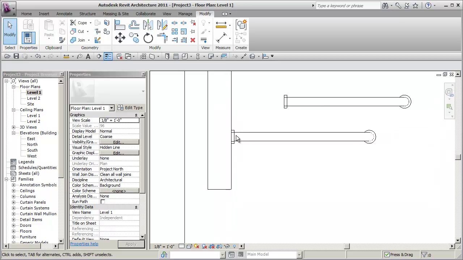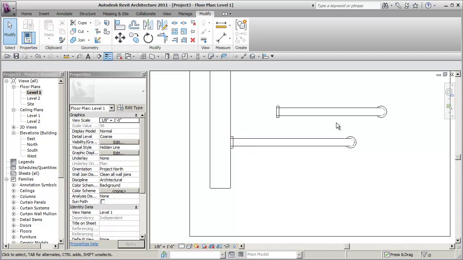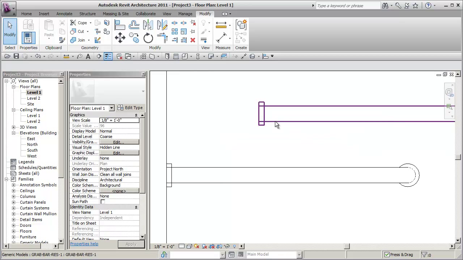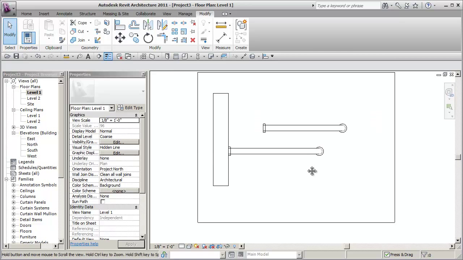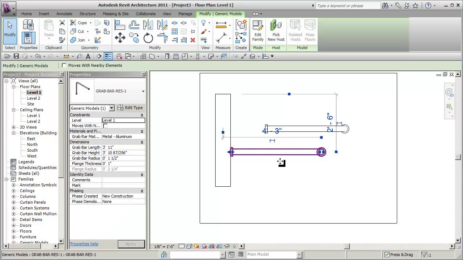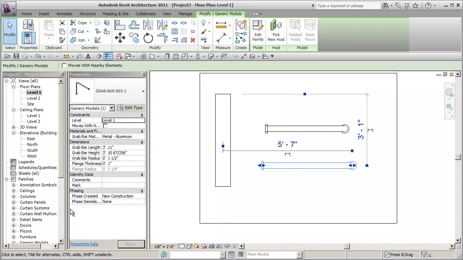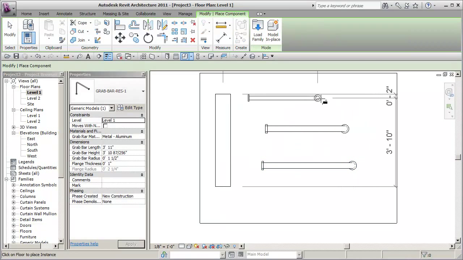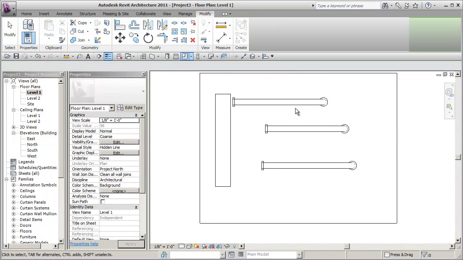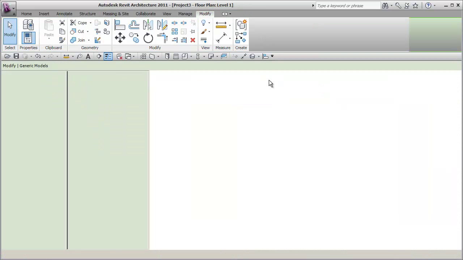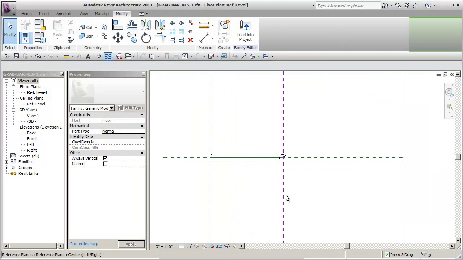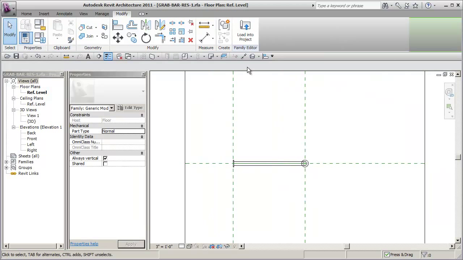What am I in? I'm in floor plan view. I'm wondering if these two guys don't look like they were actually joined, or maybe that's just the way that looks because of the cut plane. The key is I want to move my base point. If I drag it in from here or however I place it, I do that. I also want to be able to flip it with the flip button. So let's click on it and say edit family. Opens up our family. First thing I'll do is add the little flip button.